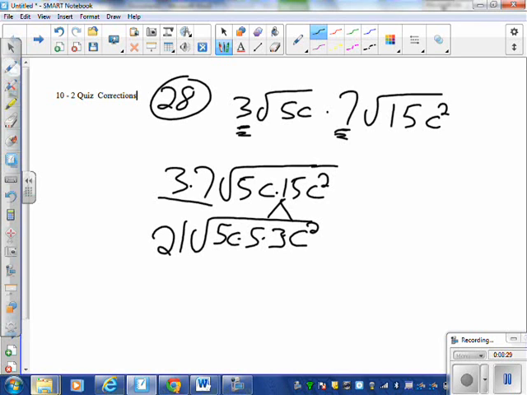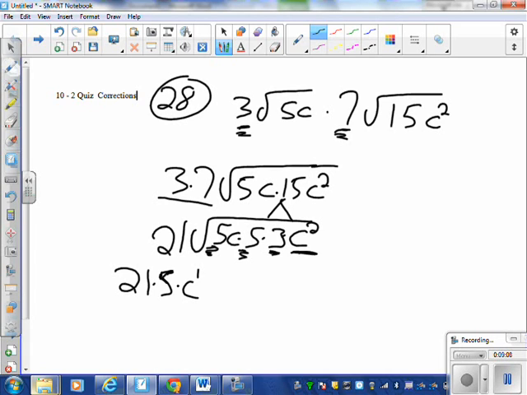Now we need to look back inside our square root sign. Are there any perfect squares or any numbers that are the same? Okay, we have 5 here and a 5 there. So on the outside we have our 21 times 5. Can I break down this c? No. Can I break down this 3? No. How about this c? C to the second power, and if your exponent is 2, you want to take half of it, which is 1. So on the outside, I have c to the first power.